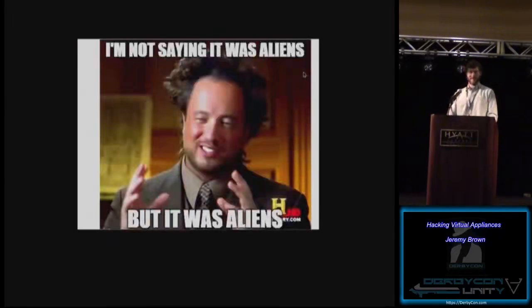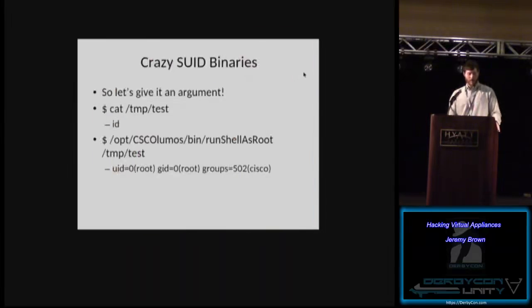I just couldn't believe they didn't check for an argument. I don't think I've ever seen that in a real program before. So let's give it an argument. Maybe it'll do something cool. It reads arguments from a file, and as you would expect, run shell as root is going to run that command as root. A little disambiguated, but you get it.